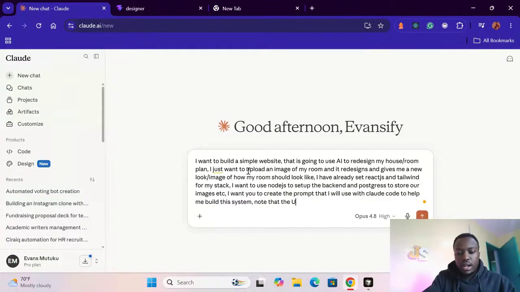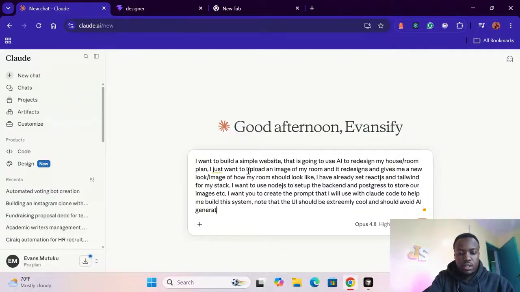Note that the UI should be extremely cool and should avoid AI generated text, images, icons, and anything else unnecessary.